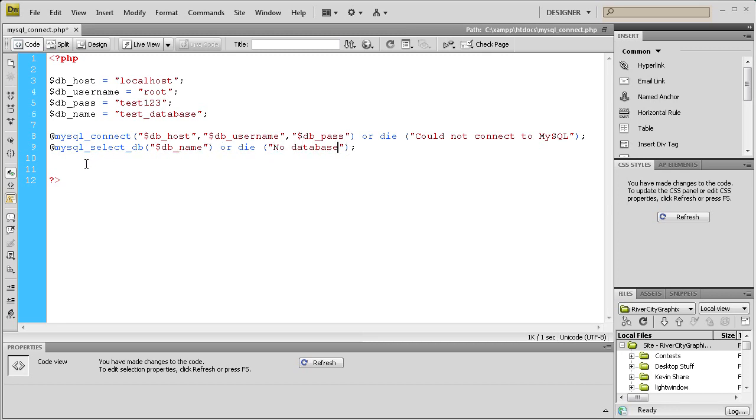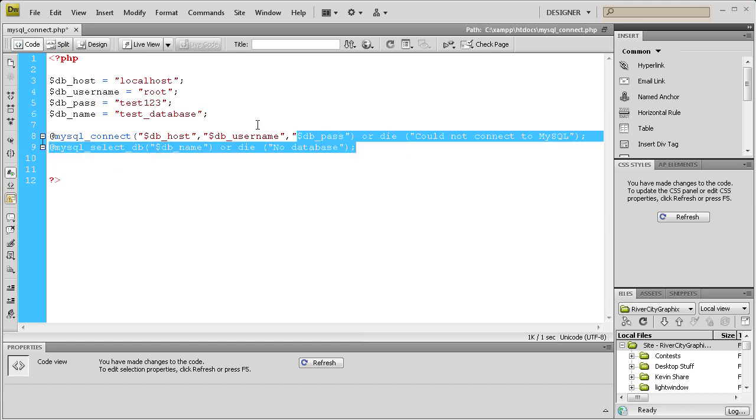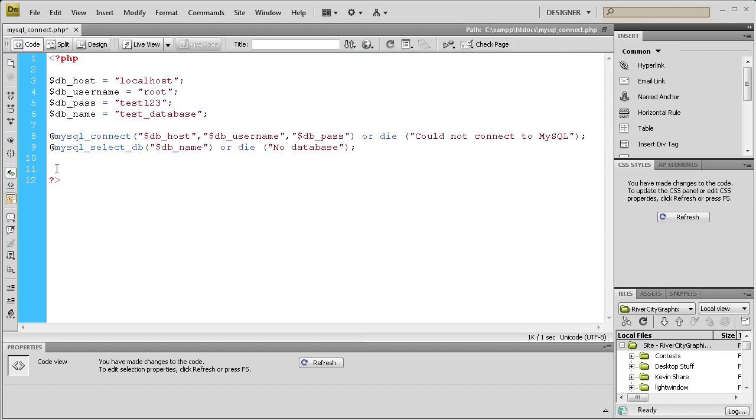So now if it does work, we're going to also want it to say something so that we know it works. Now, you wouldn't want this if you were actually using this code in your website, but just for the purpose of showing that it actually works, we're going to type that out. So we're going to say echo, 2 quotes, and a semicolon. And inside echo, which you saw 2 tutorials ago where I was echoing out some text, basically the echo function just displays text. Whatever's inside of there, it's going to display. If it's code, if it's text, it's just going to put it out onto the screen. So we're going to say successful connection.